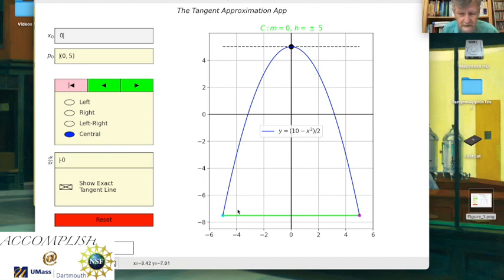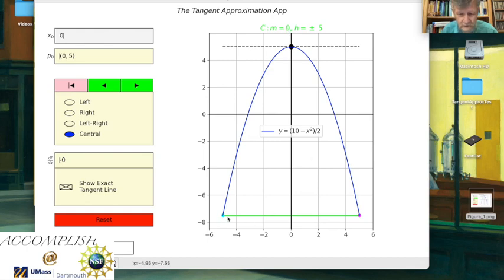Now, down here you can see the central secant line, and it too is horizontal. That is to say, its slope is also 0. That's why you have a 0 here.